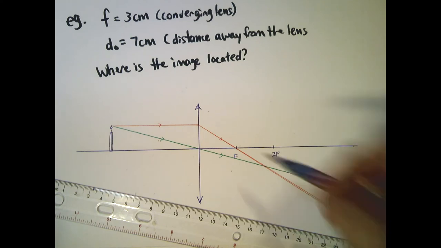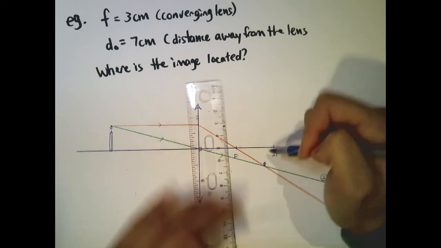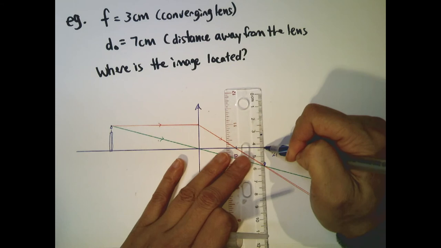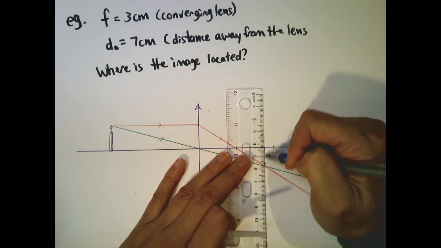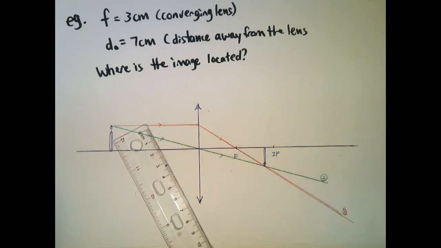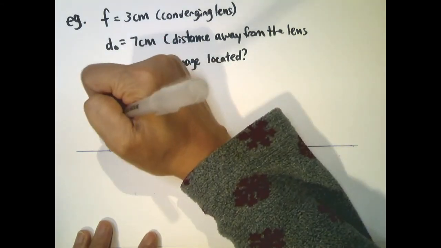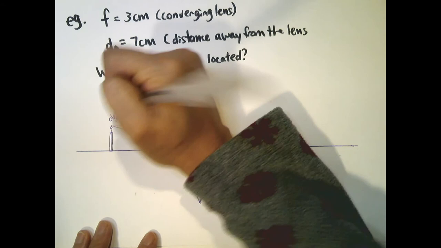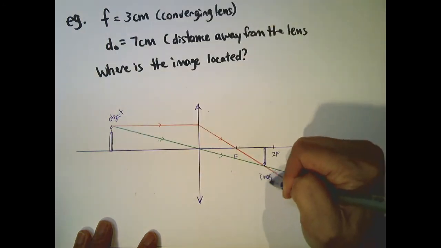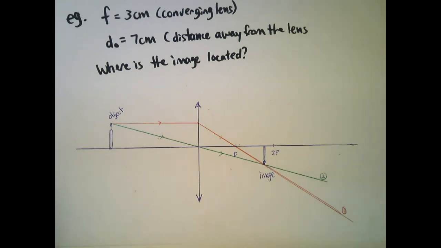Our candle looks like it appears over here. I'll just draw it approximately. So there is our candle. Let's label it: this is the object, and this is the image. You'll notice the image is real because it's on the opposite side of the lens. We don't need an eyeball to locate it because the rays actually do intersect.